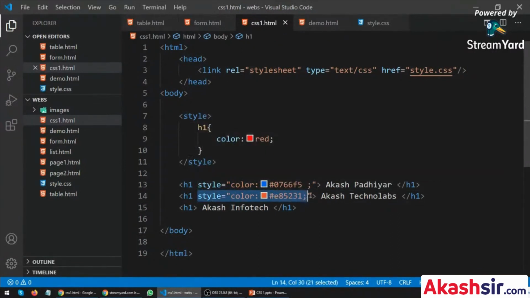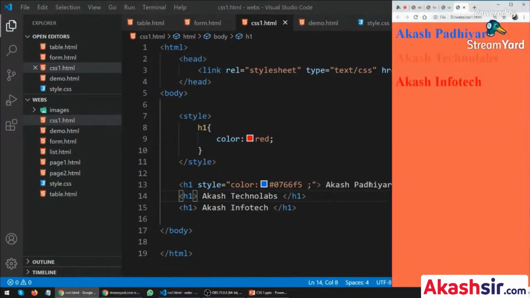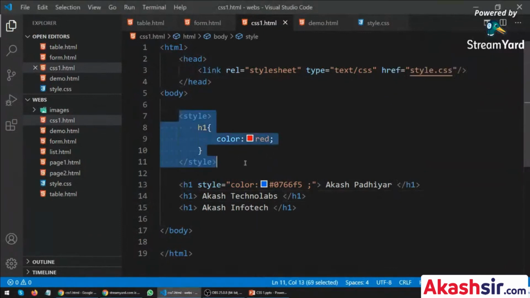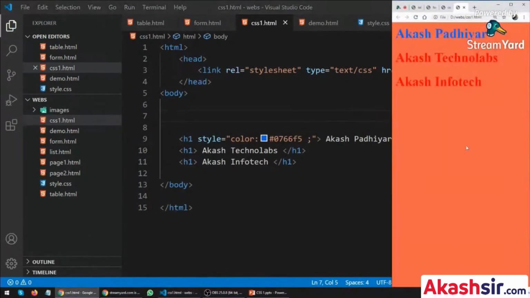So if I remove this, just be with me. See, if I refresh this, you can see the second priority goes to your red color. But if I delete this code, now you can see the color will be changed to yellow. Why?